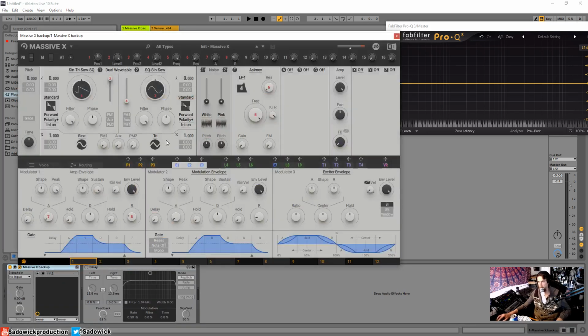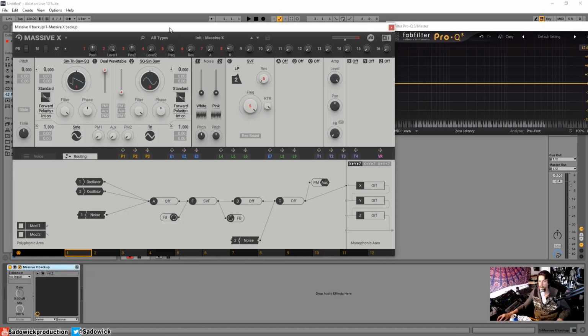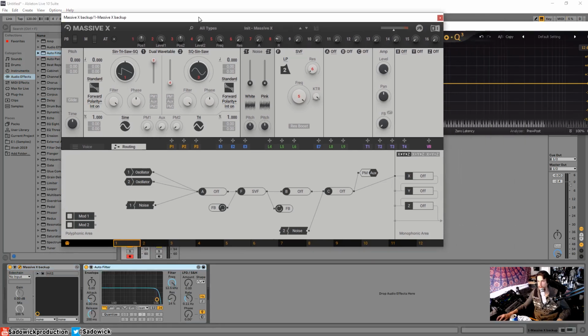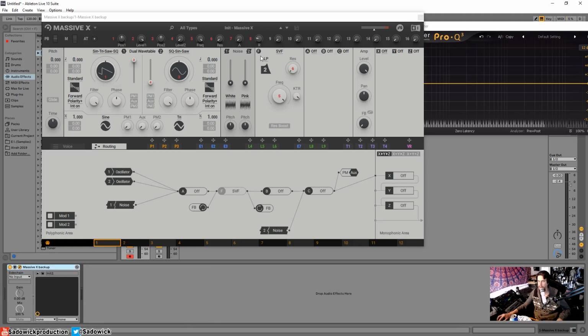Okay, I can't open that one yet. That was close. So let's get down to the state variable filters. State variable filters, as far as I know, are filters that should, in theory, morph between low pass, high pass, and band pass. And we can actually see what this is doing. We add in an auto filter from Ableton. We can have the filter here. We can go over to this mode here and morph low pass, band pass, high pass, and then notch, and then low pass. We can do some cool stuff. That's my general theory of what's occurring here.